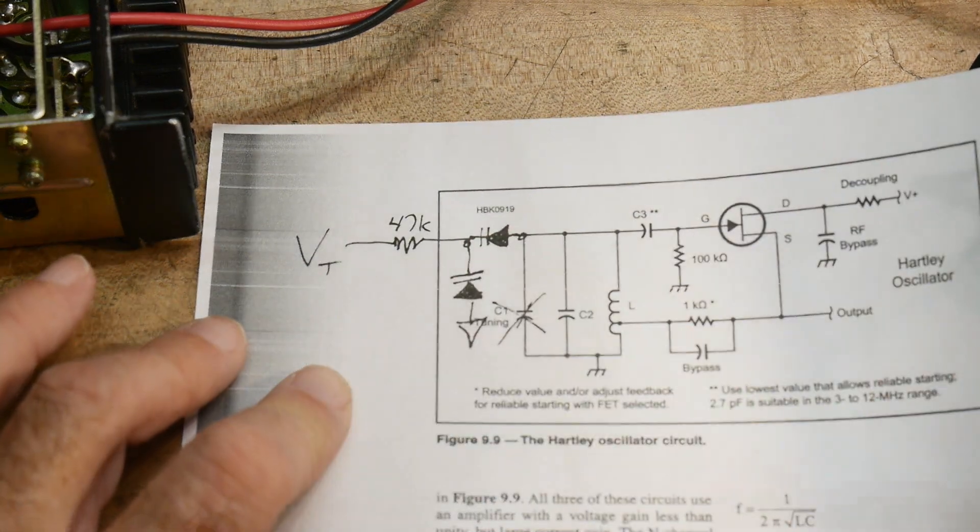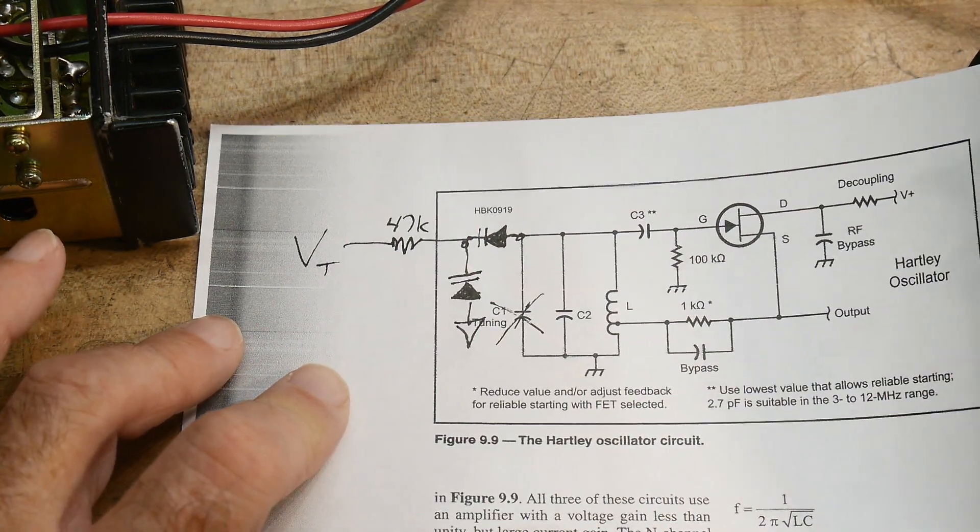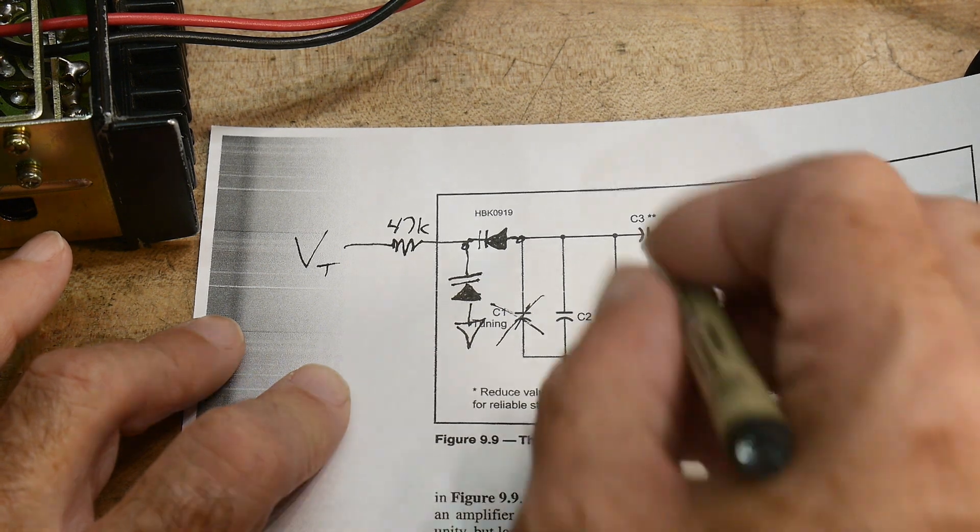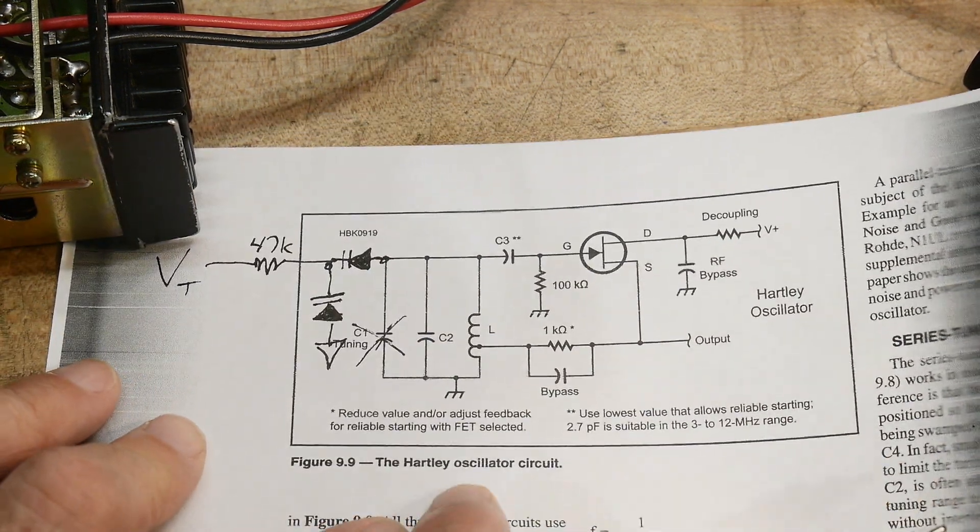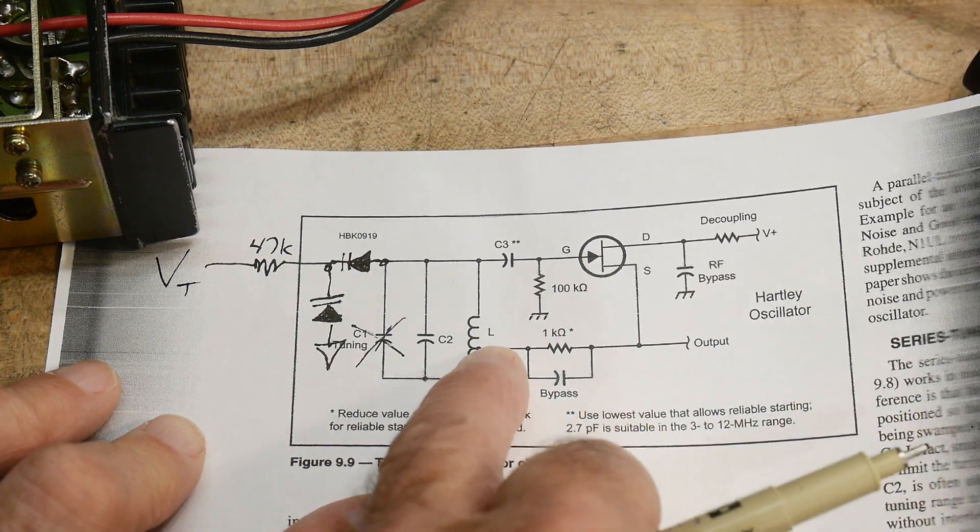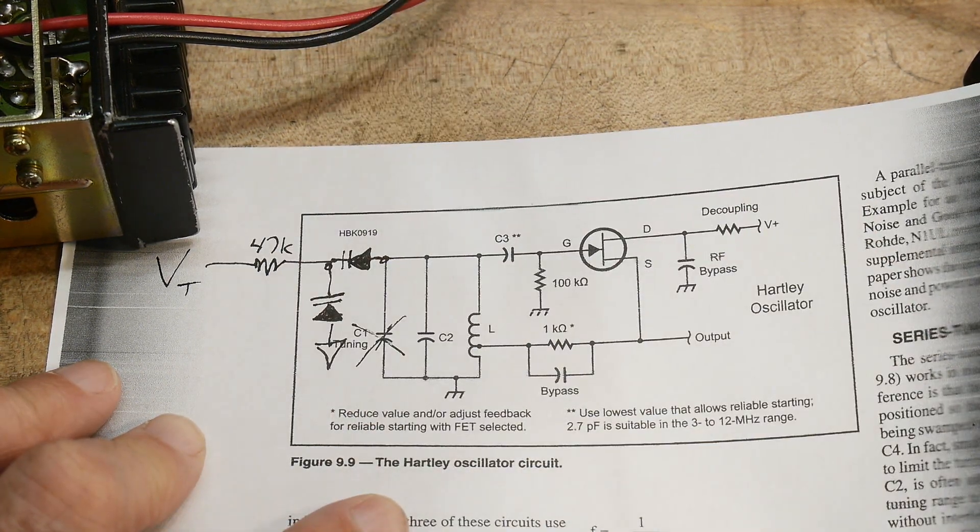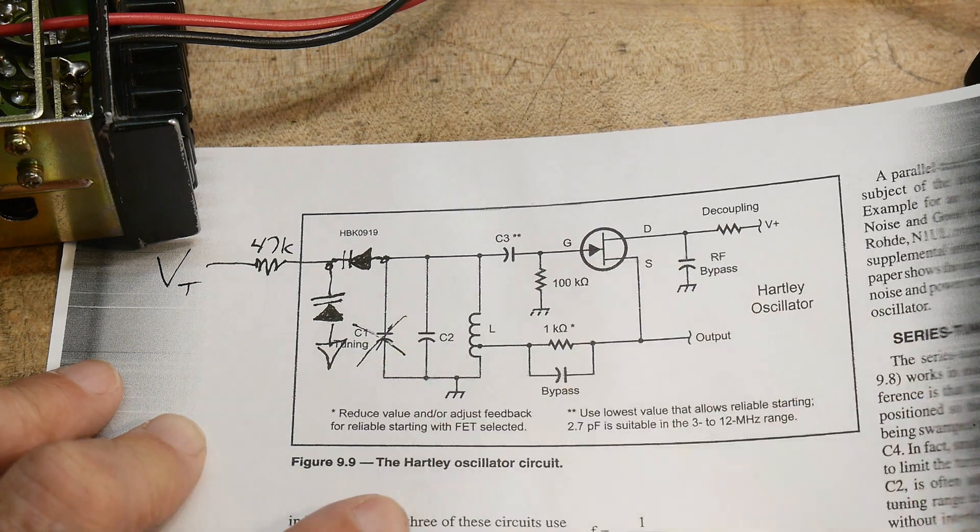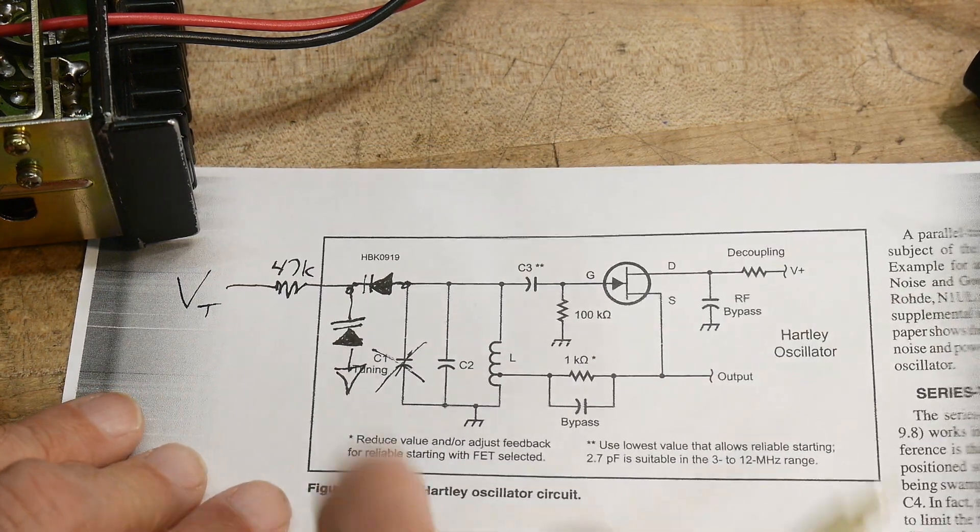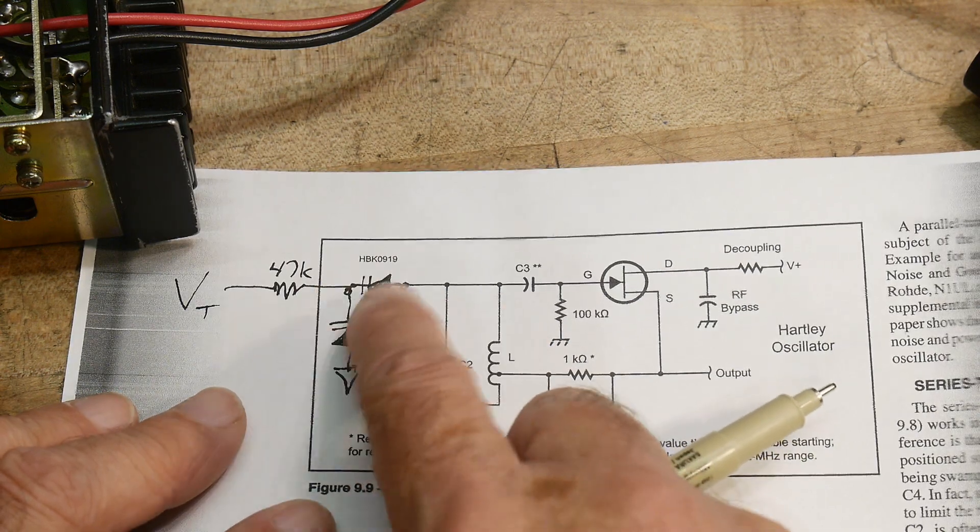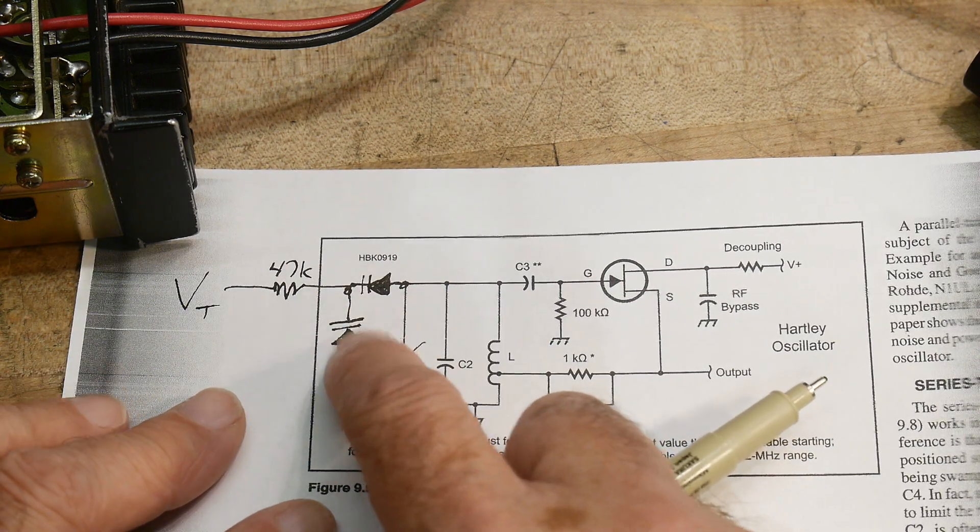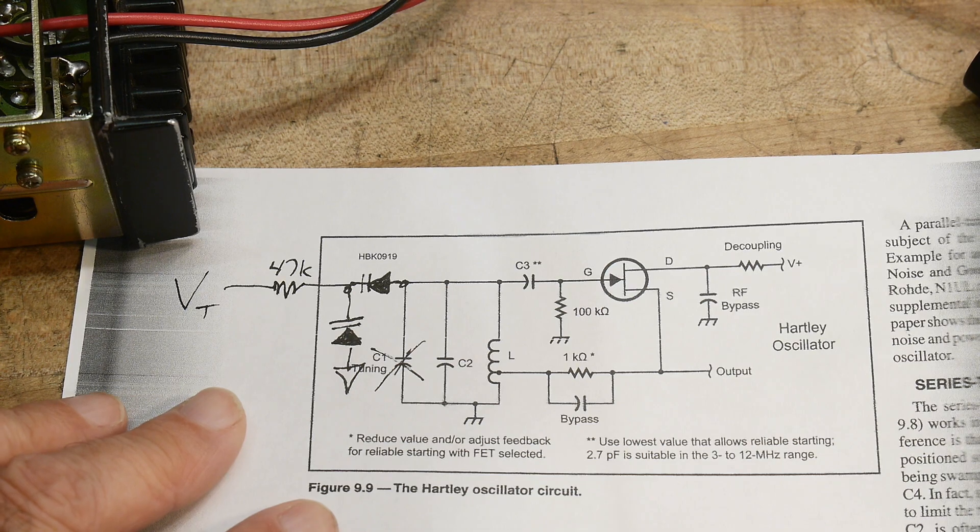But anyway, you can either have one or two, it works either way. You can play with that. But the original circuit was okay. It's a Hartley configuration with this tapped inductor. There's a whole bunch of different things you can do. This is just one example. And I wanted to show you that you don't need to buy expensive fancy diodes. You can just use what's in your junk bin. It seems to work just fine.